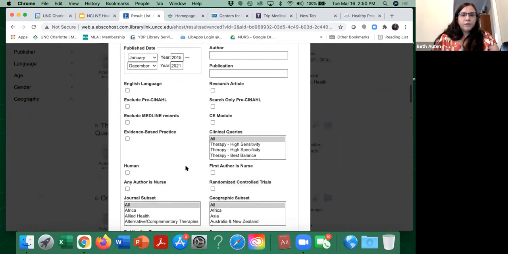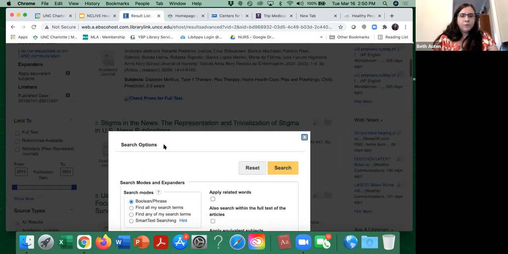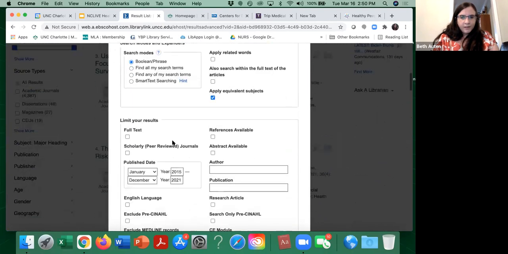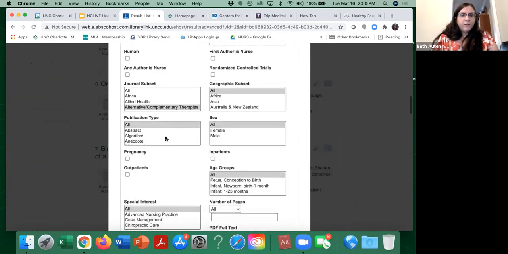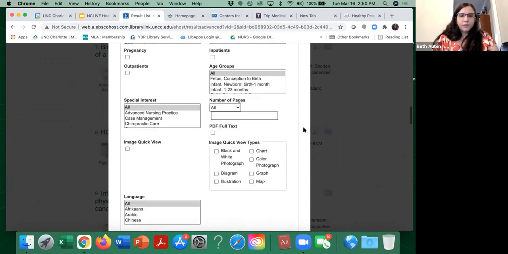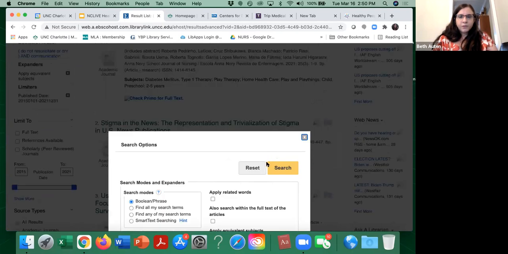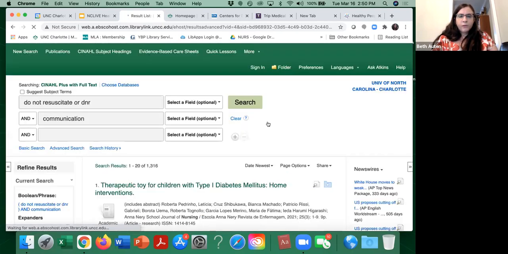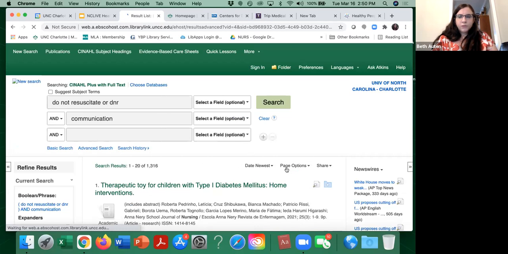If I go into that journal subset menu, I have the option to choose nursing here. I have to scroll down to the bottom and click search to choose that option. But that will give you just articles in nursing journals.